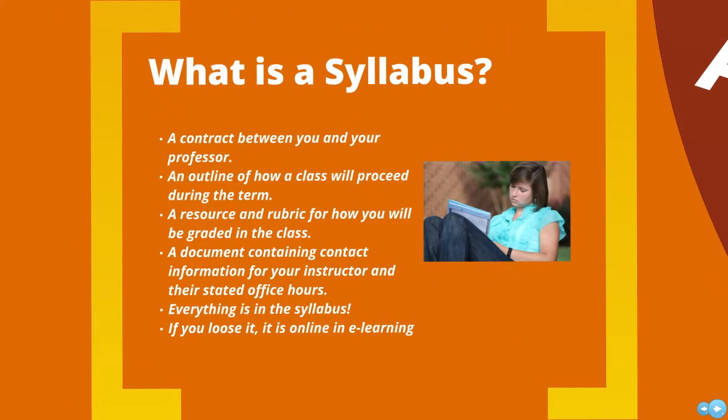Our word syllabus is derived from the Latin word for list, and also has relation to the Greek word for table of contents. We can deduce, then, that a syllabus is essentially an outline or a summary of the course and its content. While each syllabus will vary slightly according to the instructor in class, there are some basic elements included in each one. As we have said, the syllabus is an outline of the course, and it can also be seen as a sort of contract between you and your instructor.